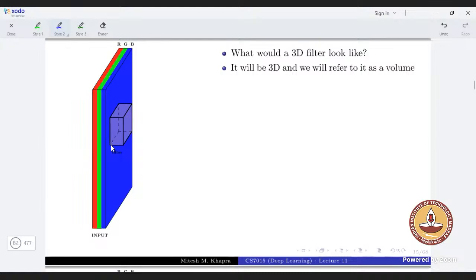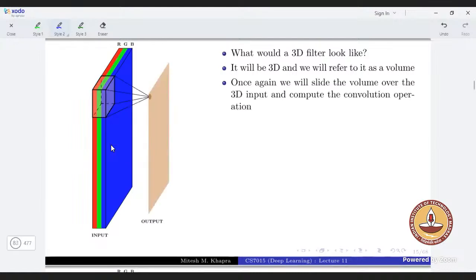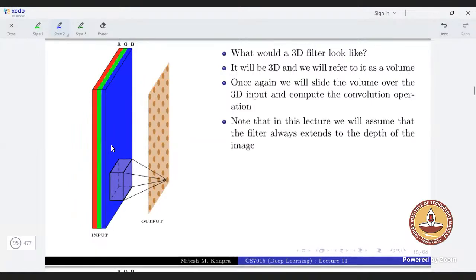Once again, it computes the dot product across the depth, not just spatially. Then it produces a 2D feature map. That is the key takeaway: no matter what the depth of the input is, a single kernel always produces a single feature map, or activation map.